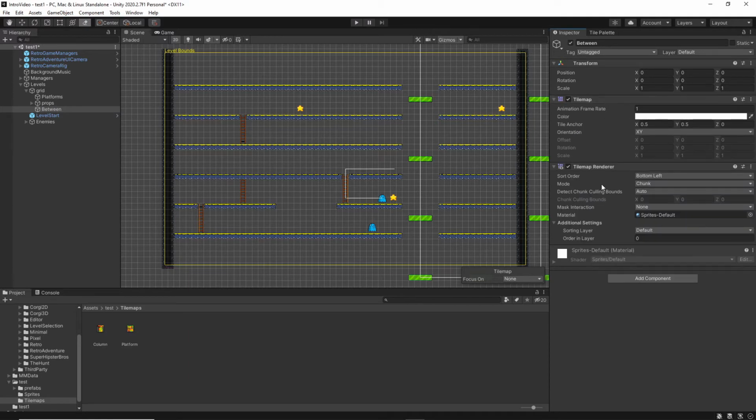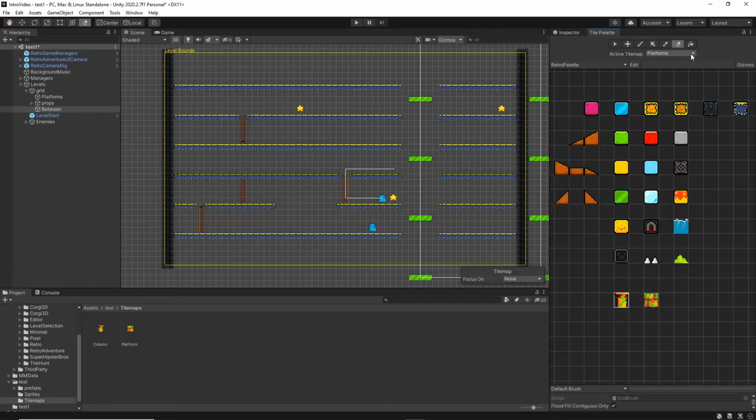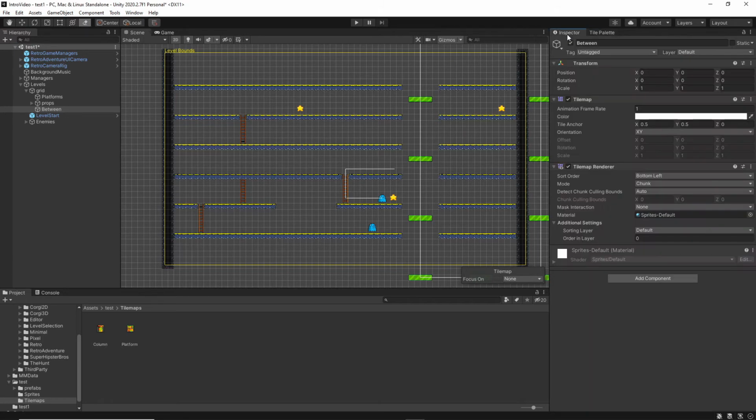If we put the renderer, we automatically get the tile map. Now if we go to our palette, we now have a between and a platform 1. Now the sorting layer on this I'm going to set to between.